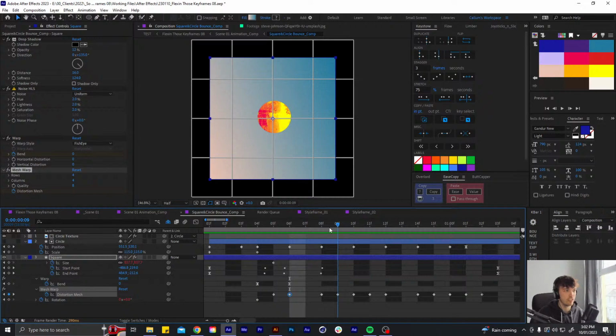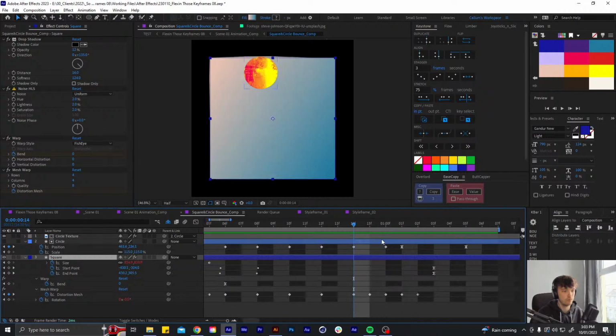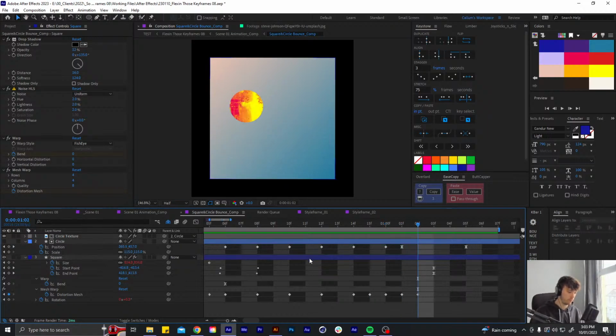Same here, it's snapping within one frame, so if I let it ease out a little bit more, might feel a little bit better, hopefully. Like that.